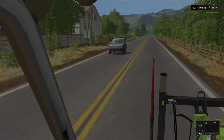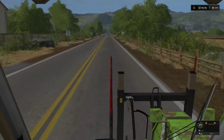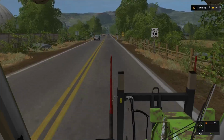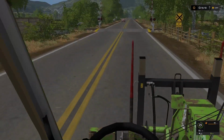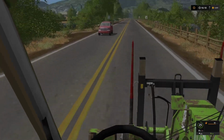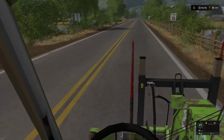We have stacked all of our bales. You can see it's taken us a while to deal with that field. It's just gone 4:15 in the afternoon now. So this thing is absolutely filthy. We need to take this to the pressure washer and get that cleaned off before we put it away. And that's pretty much it for the jobs that we needed to get done today.